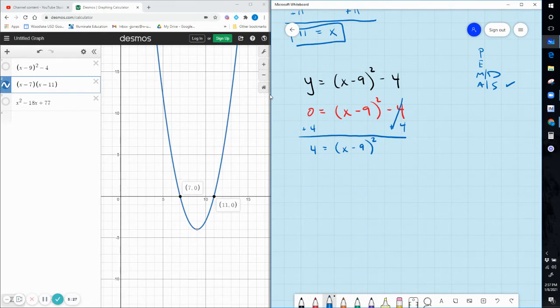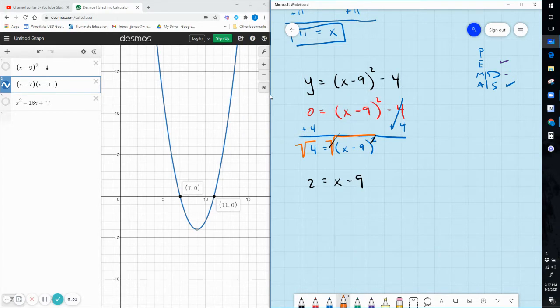Now this entire thing is being squared, so nothing happens here, and then finally you can come up to the exponent and say, okay, how do I get rid of that squared? Well, to save you time, you may know the opposite of a squared is a square root. Okay, we're going to square root both sides. The square root of 4 is 2. And the square root, this cancels. That was the whole point of all that, and we're left with x minus 9.